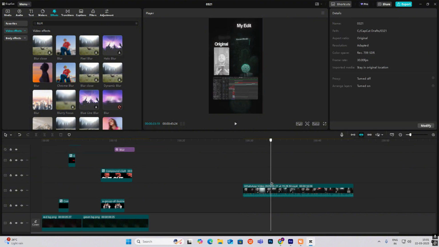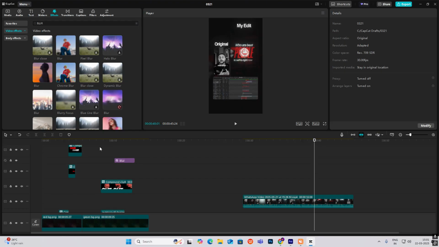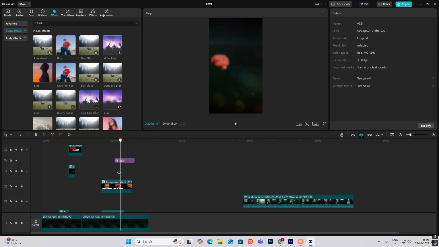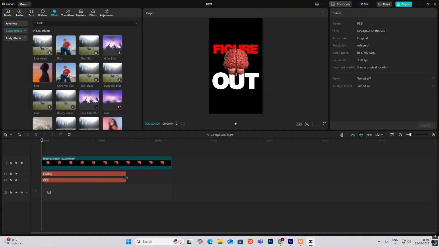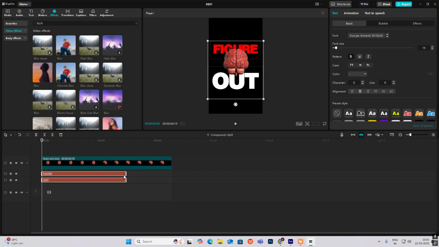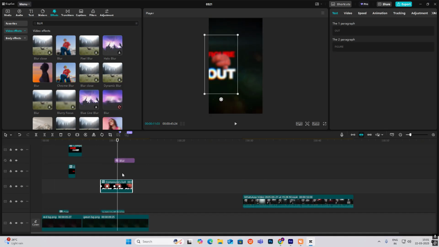Okay, now we have to bring the next scene in. So the next scene will be this, who are the best people to sell to right now. Just after dragging this behind, as you can see the text is vanishing, so we can open our compound clip and increase the duration of the text.